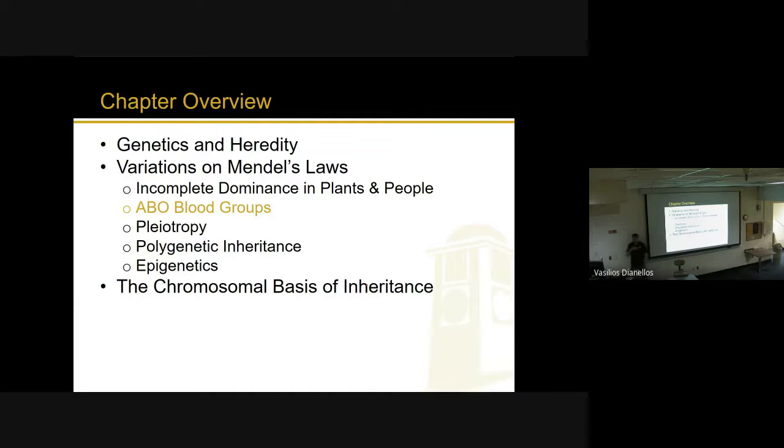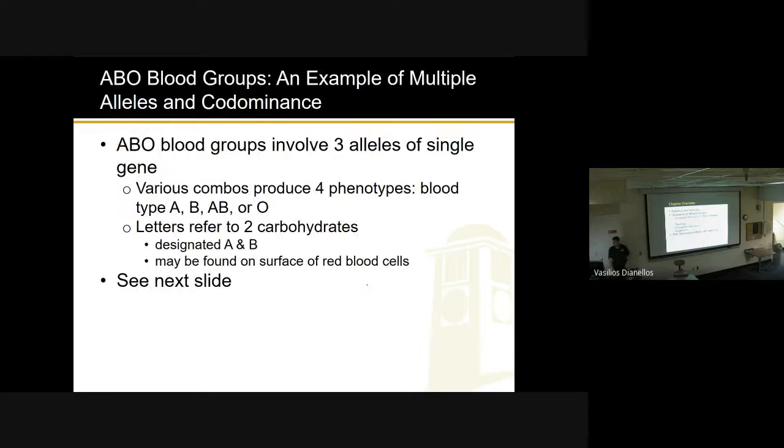The next thing we're going to talk about is the ABO blood groups. I'm going to go through this pretty quickly too. And to let you know, even though I'm teaching you about the blood groups themselves, it won't be on the exam. And I'll tell you what will be when we get there.